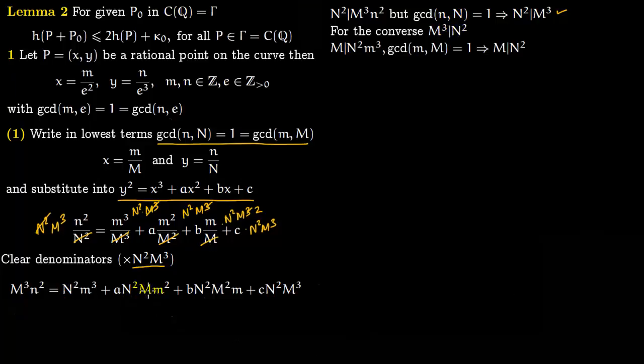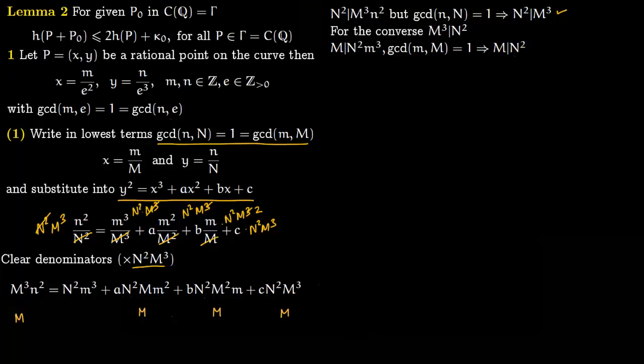So first notice there is m here, so this term is divisible by m. There is m square here, so this term is divisible by m. This is divisible by m, and this is divisible by m because there is m cube here. So it has to be the case that this is also divisible by capital M. So that's what we write here. Capital M divides n square m cube, but the small m and capital M have no common factors, as we started with here. So it has to be the case that m divides n square.